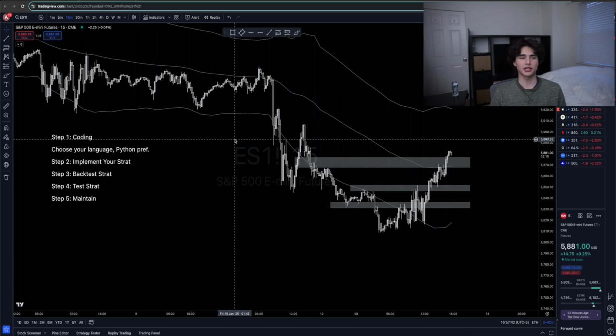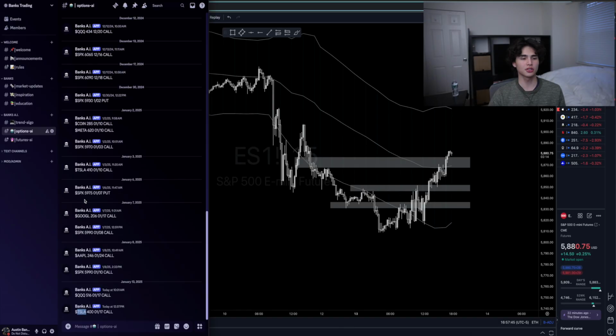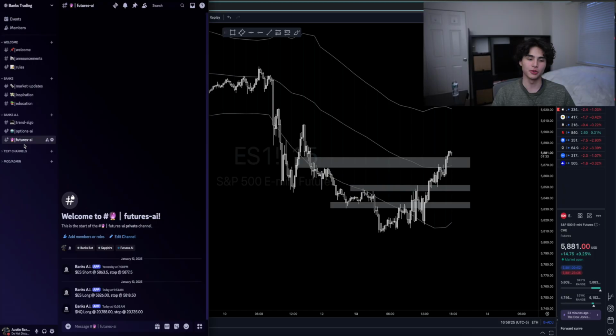The easiest part is making your AI, after it generates these signals, connect to your broker and automatically buy and automatically sell. But like I mentioned, that's probably not the best idea. I just don't recommend that due to coding bugs. There's a lot of things that can happen, even with the best coders. It could just start spamming out orders. Even if your max risk is like 1%, it could spam out thousands of orders within a second, and you could completely deplete your account within like 30 seconds. PCs don't have a limit to how fast they can do something, so they can completely liquidate your whole account, especially for futures. So you just need to be careful.